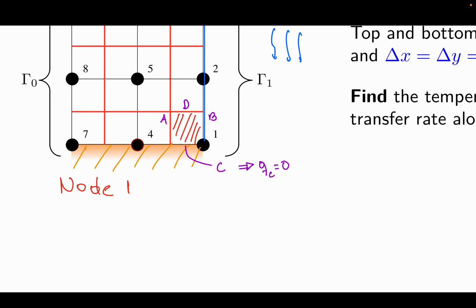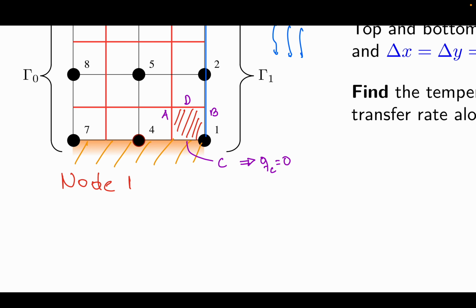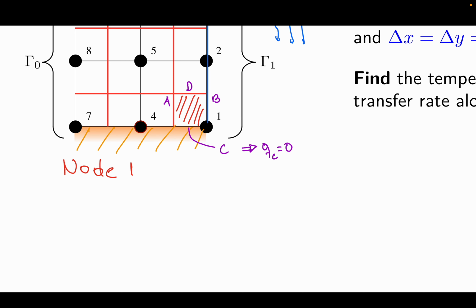So for our first area, which is the area A, we start to set up our equation. We have K multiplied by the temperature out minus the temperature in. Temperature out, which is T4, minus temperature in, which is T1, divided by delta x, because we are moving in x, and multiplied by the area, and the area is delta y divided by 2 because it's half. So this is minus QA.